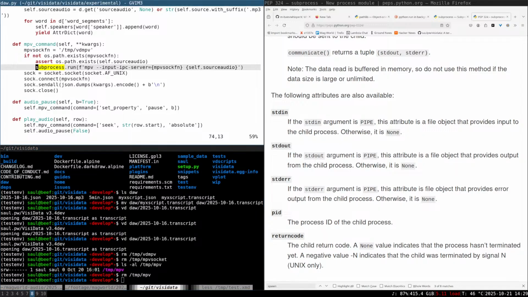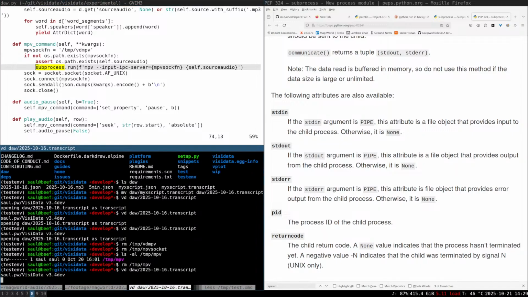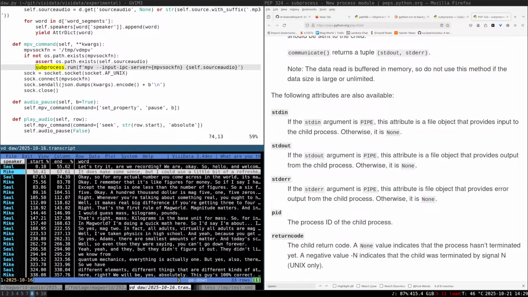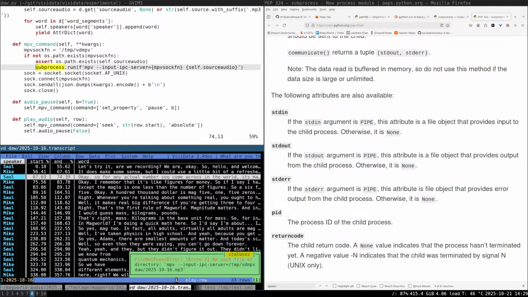Okay, let's try this and see if this will work with clean here. It said it was a shell I need.